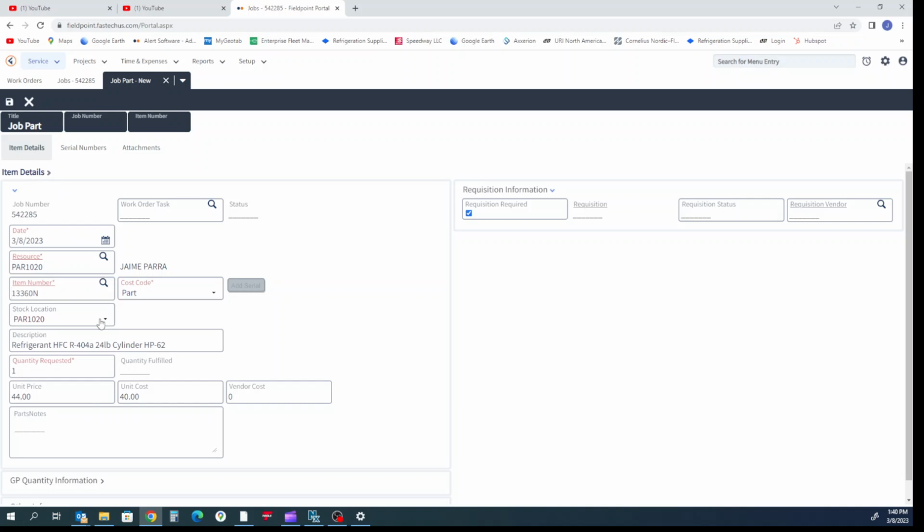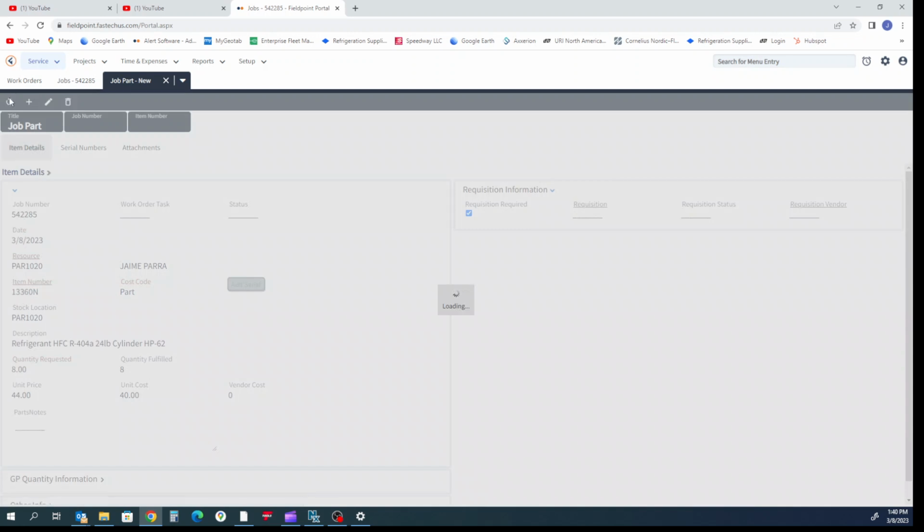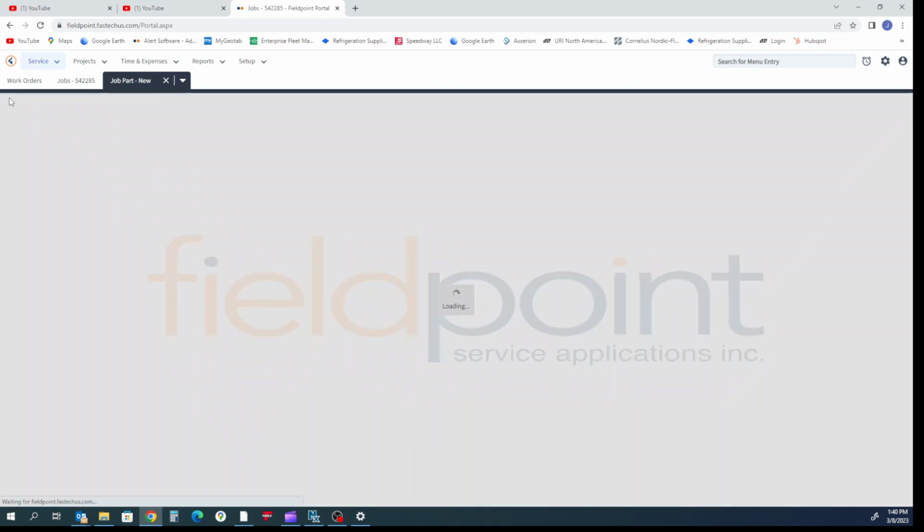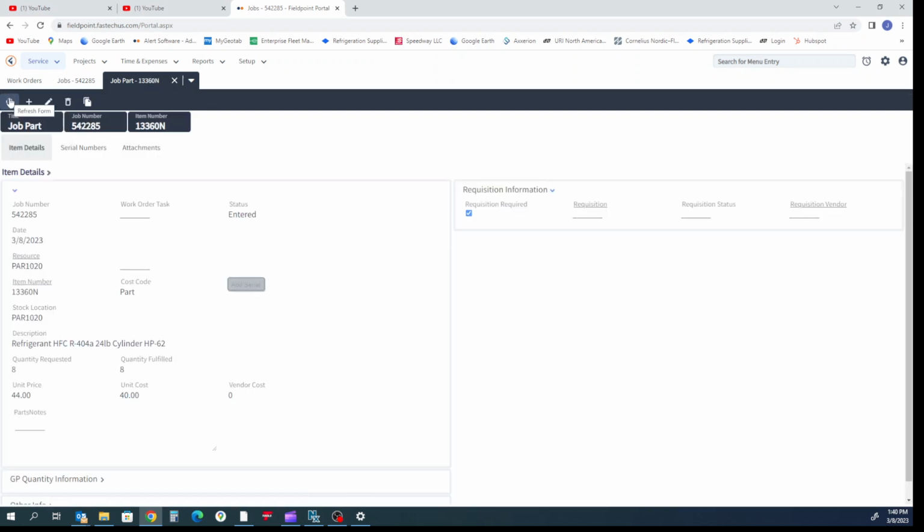Cost code is a part. Now it defaults to 1, but with refrigerant, that's broken down by pounds. So if you were to put in 8 pounds of refrigerant, punch in 8, and then come up here to the save button, and that will add 8 pounds of R404A to the job.